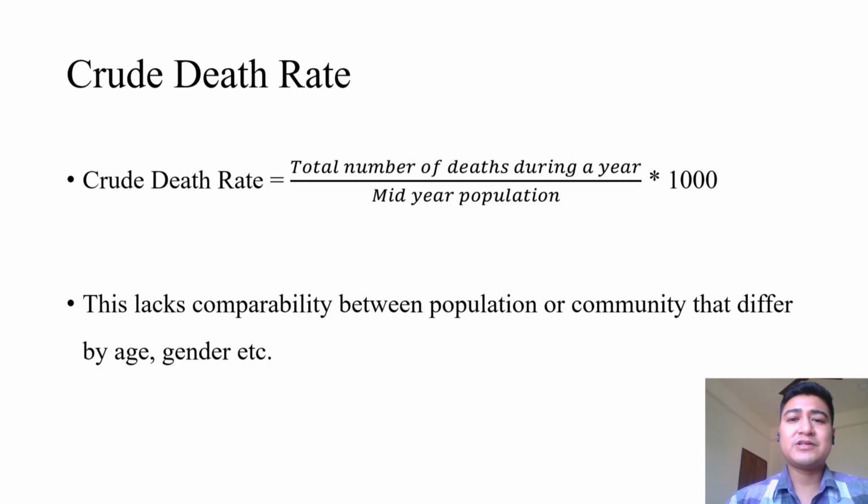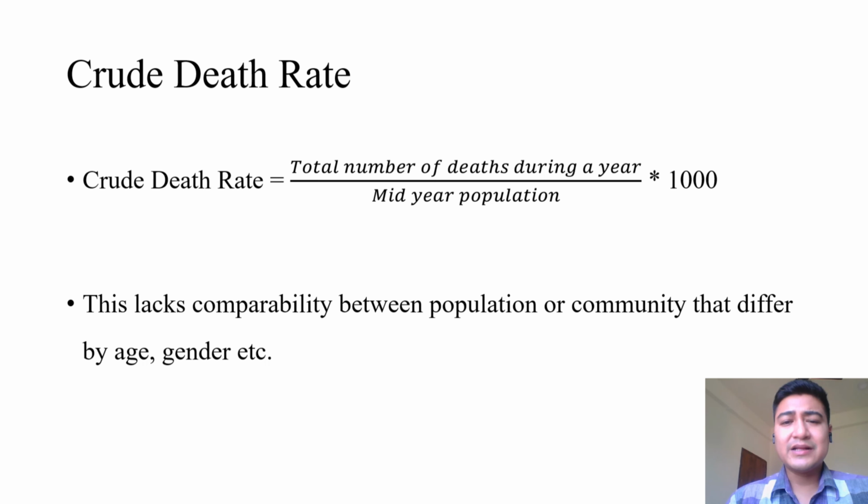What is mid-year population, my friends? Mid-year population is the population of a specified area when the data is collected on 1st of July. I repeat, 1st of July. Why are we collecting it on 1st of July? 1st of July is the mid of that year, and we generally believe that the population will not fluctuate so much in the mid of the year, and thus we are accepting 1st of July as the mid-year population.